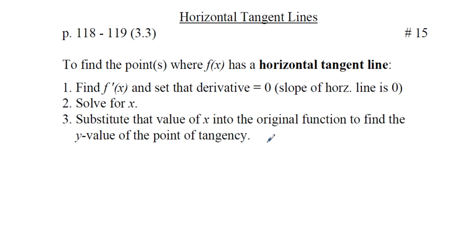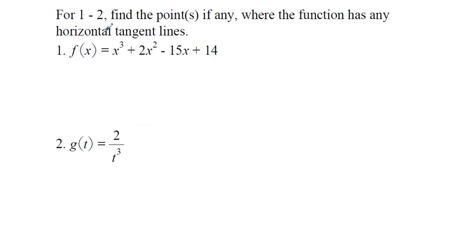And when you have that y value, that will be the x value that is consistent with that. And to actually find what that horizontal tangent line is, it's going to be a y equals equation. Okay? Let's go on and work a few problems here. For problems 1 and 2, find the point or points, if any, where the function has any horizontal tangent lines.